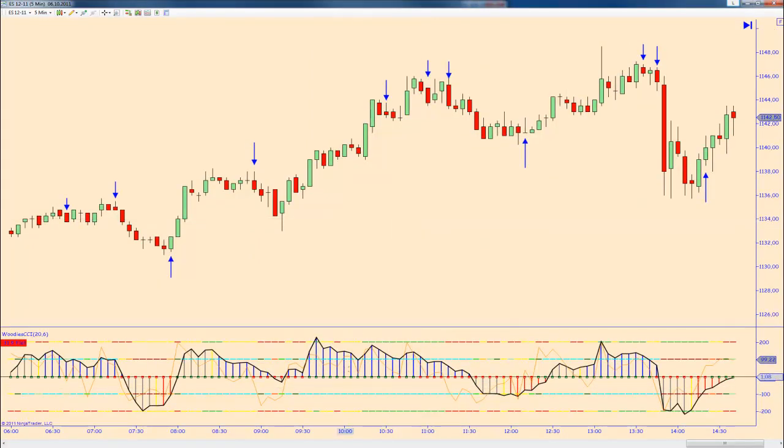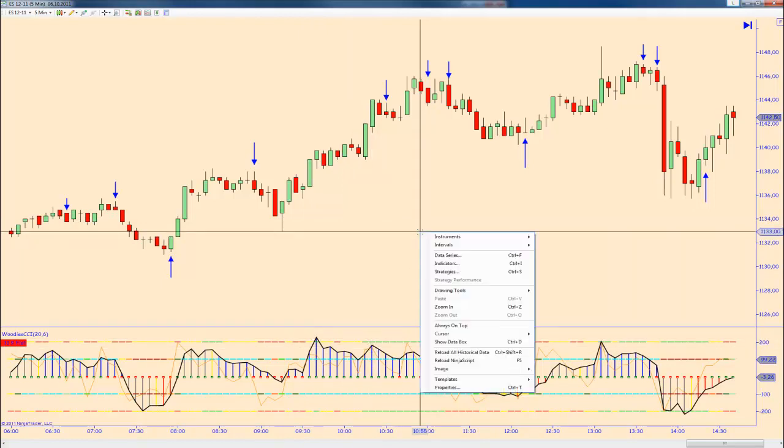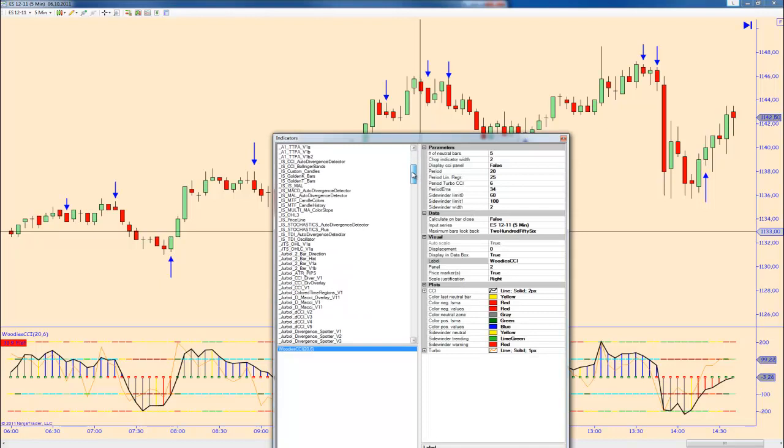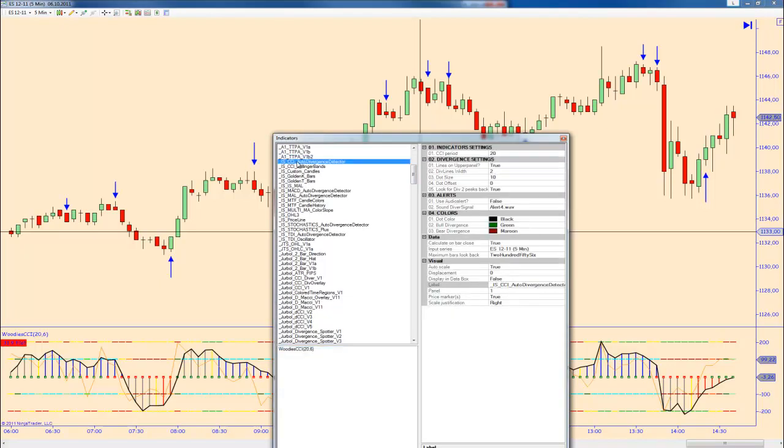But I would like to see auto detection divergence on this indicator, so I'm going to add the CCI auto divergence detector, and CCI period is 20.